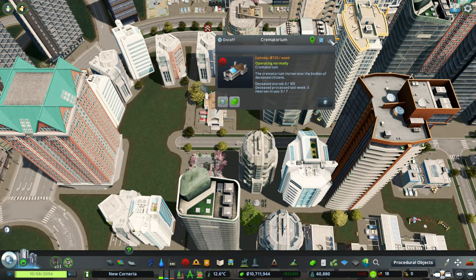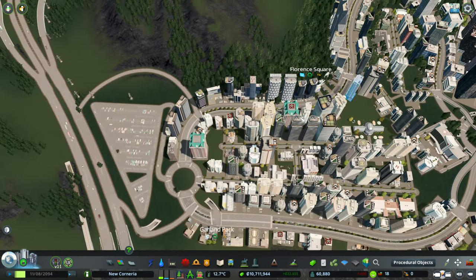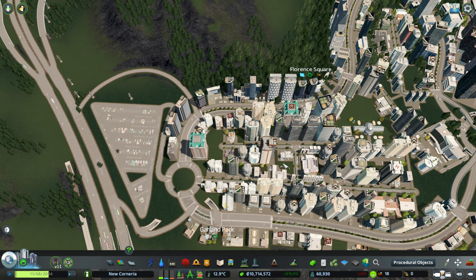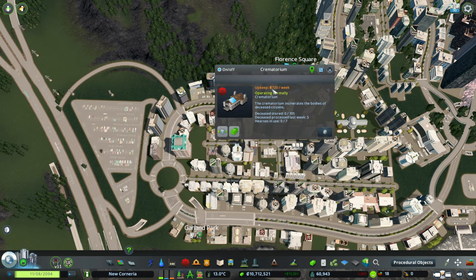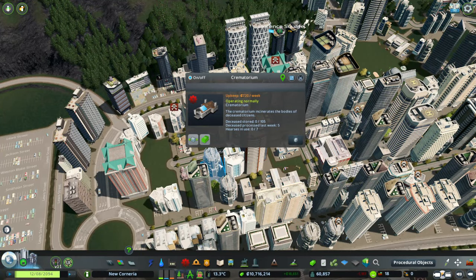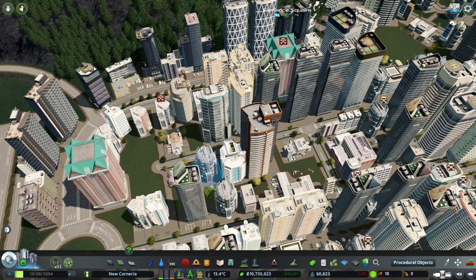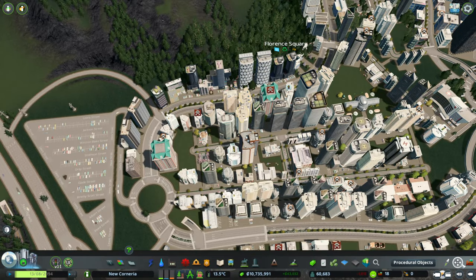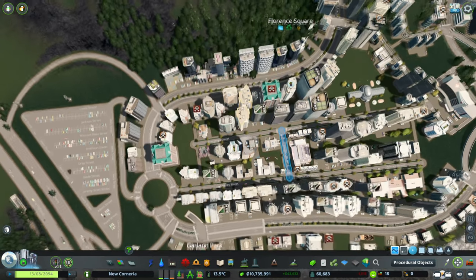Here's what's up. There is a building out there somewhere that has a person waiting for transport, a dead person waiting for transport, that this crematorium is trying to send a hearse to. But what happens is, as soon as the hearse goes to leave the crematorium, it figures out that it can't get to that building. And there's usually two reasons why. One of two reasons why.